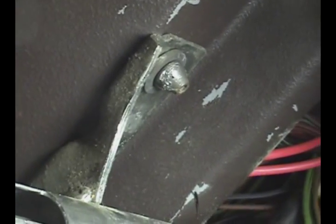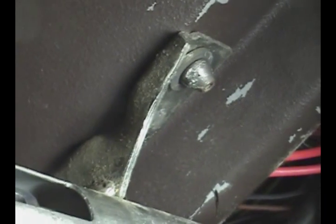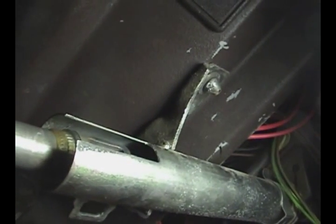I have the instrument cluster back in, including all the switches — kind of a tight fit. Don't forget the speedometer cable. Got the AC in and all the switches on the front. Transporter knobs in. Stereo is in. I highly recommend putting these bolts back in before you put the instrument cluster back in — only a complete idiot would forget to do that. Make sure the base of the steering wheel is in correctly before you put the rest of the steering wheel together — this pops out when you're working on it.